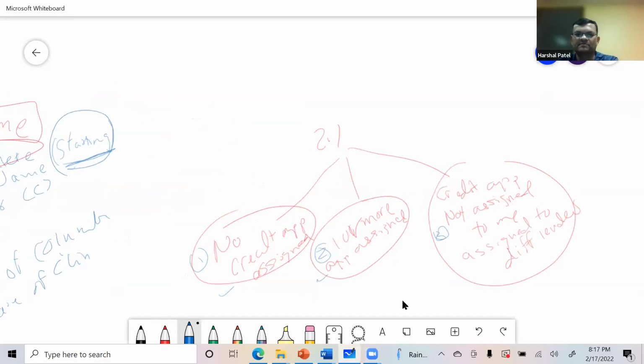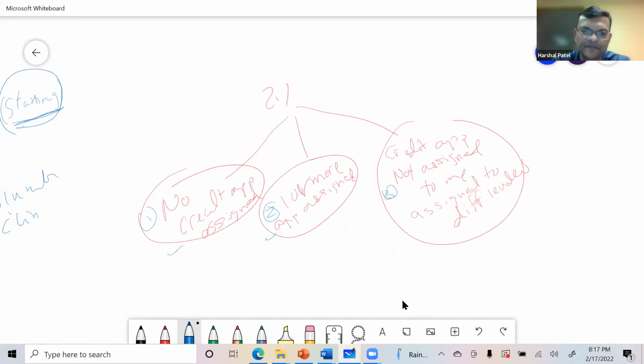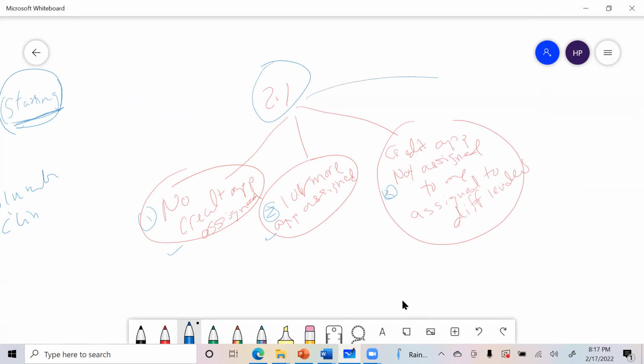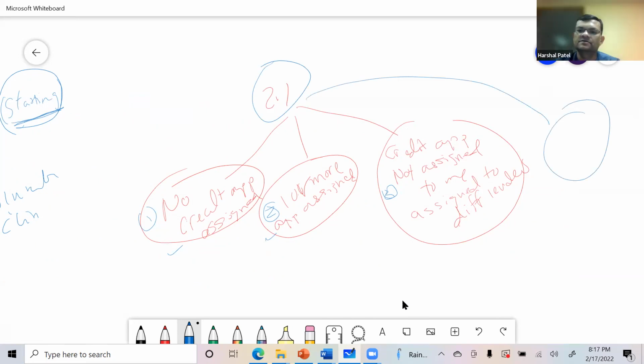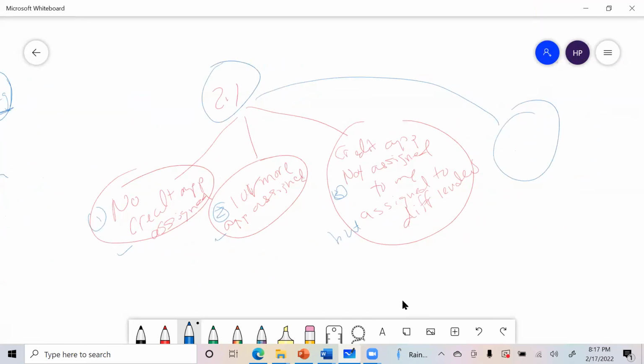All right. Hang on a second. So I was sharing my screen here for this 2.1 with the different scenarios. I think Dilip, you said 4. Yeah, that is 2 lenders and only 1 credit application. Then who can see it? So assigned to different lenders. So no, credit application not assigned to me, but assigned to a different lender. Yep. Okay. So let's flip back to the requirement.